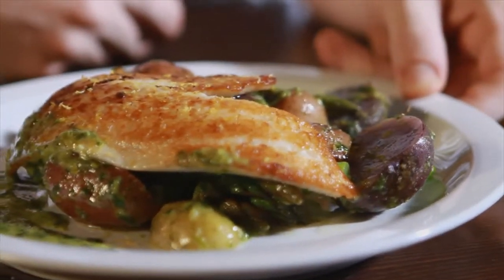I am Sam Filloramo here at Lot 2 in Park Slope, Brooklyn. This is your sauteed tilapia with asparagus, new potatoes, and herb vinaigrette. Enjoy.